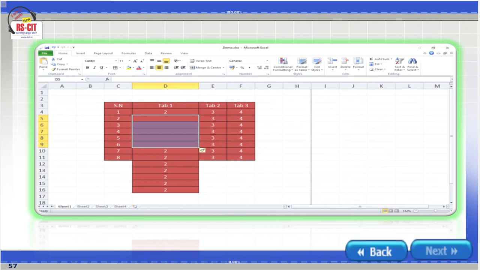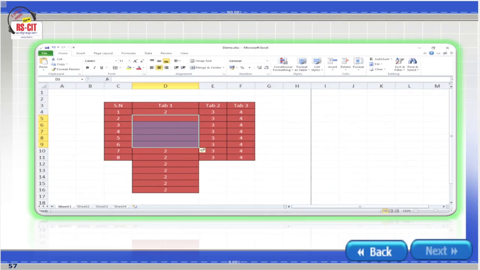Insert rows on a worksheet. Do one of the following. To insert a single row, select either the whole row or a cell in the row above which you want to insert the new row. For example, to insert a new row above row 5, click a cell in row 5.